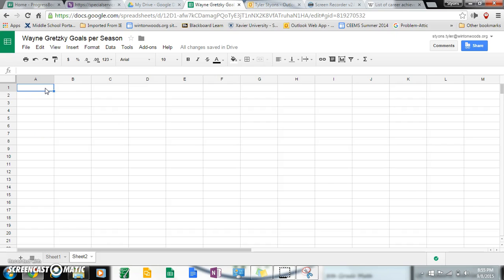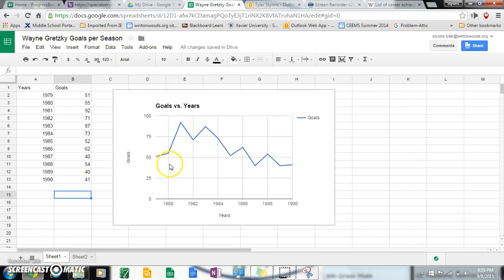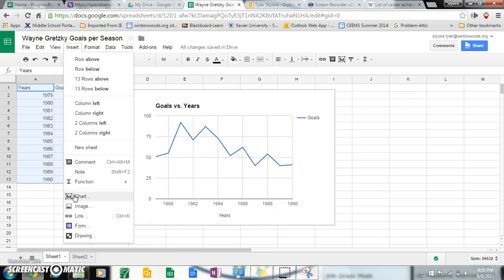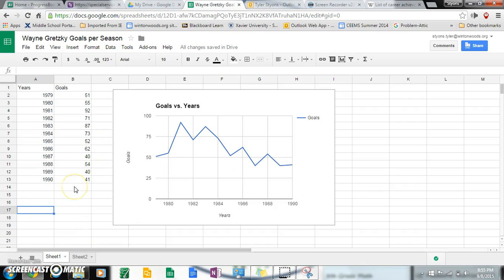There's no video on that, but I wanted to show you a brief overview. We can get into more details later. However, I did want you to get the basics down: inputting the data in, selecting the data, inserting a chart, selecting the chart, and putting it in there.